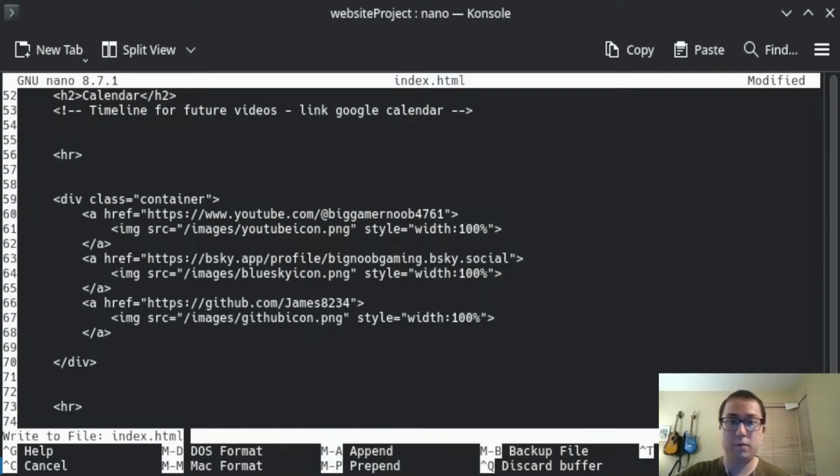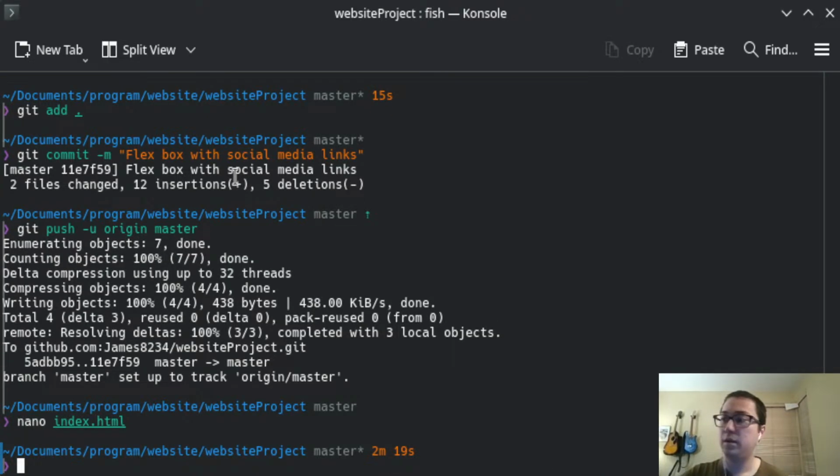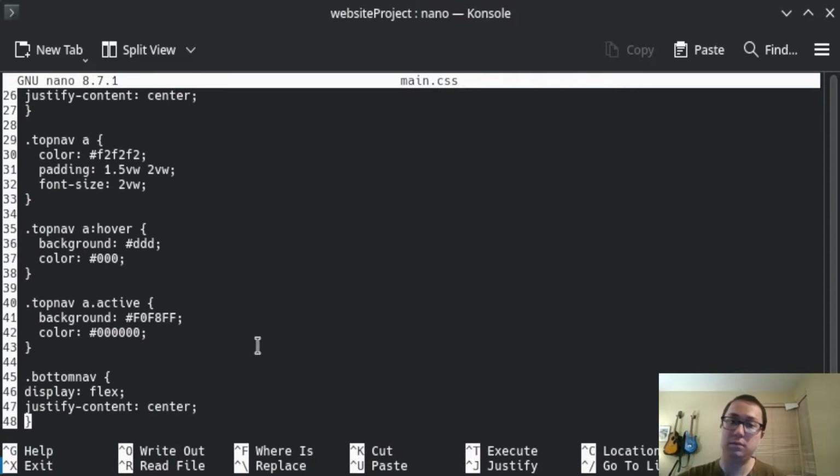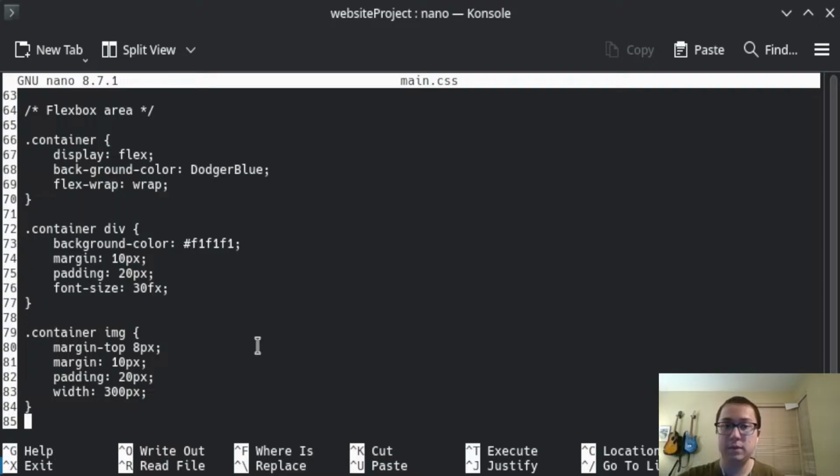But we're gonna have the length or width. And we'll also do length here.